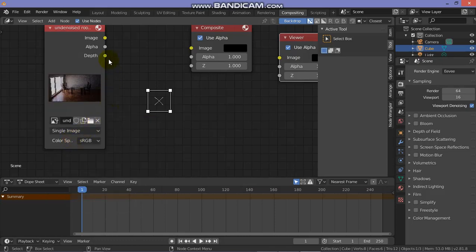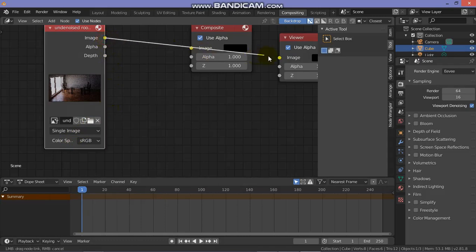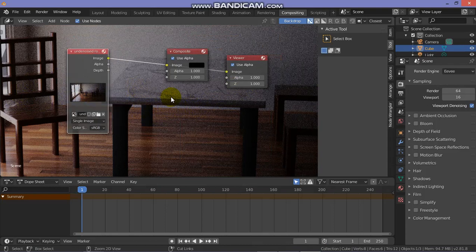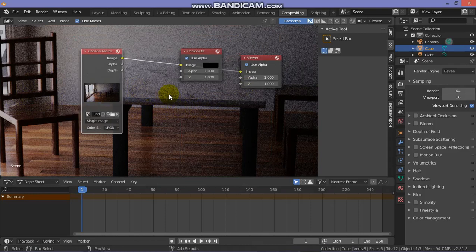So when we choose the undenoised room and connect the output to the viewer, we can see we have a room that is undenoised. Okay, so now what we need to do, this room is not denoised.